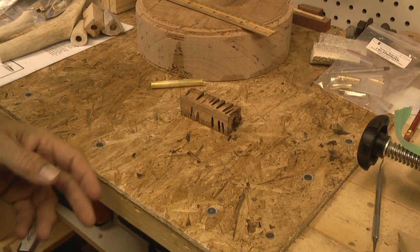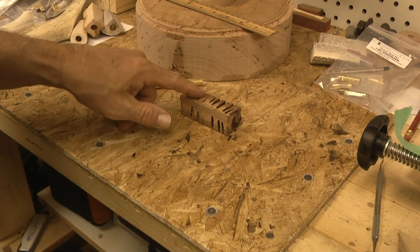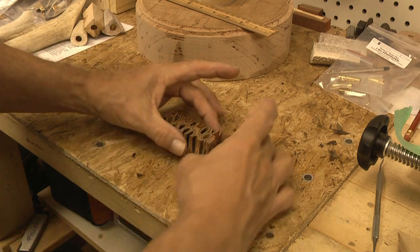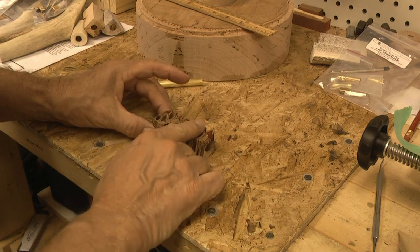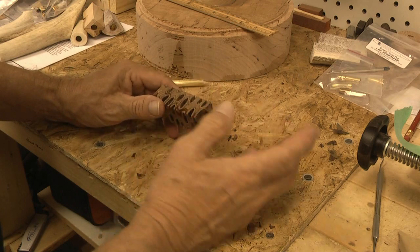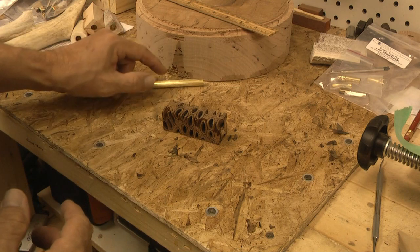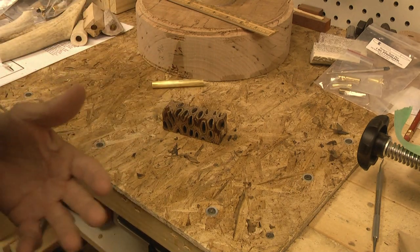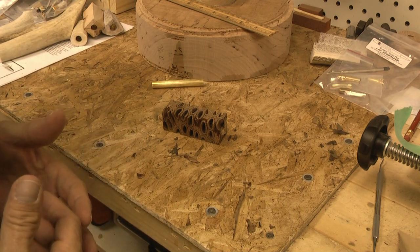For my next step, I'm going to mix and color the epoxy. I'll put the brass tube in, and then I'll start filling in the cavities. Now, I'm not sure how it's going to go just yet. I envision running some tape along the sides here so I can fill this in without it oozing out, and then it'll dry, and then I'll start in on another side. But I'm kind of making this up as we go along. But I definitely want to have the same color epoxy holding the tube in as I'm putting into the cavity so that I don't get any show through, if you will, from the tube.